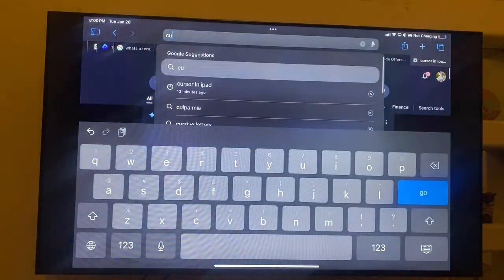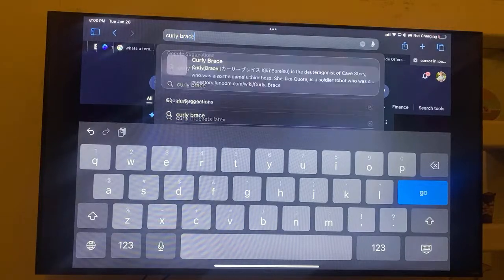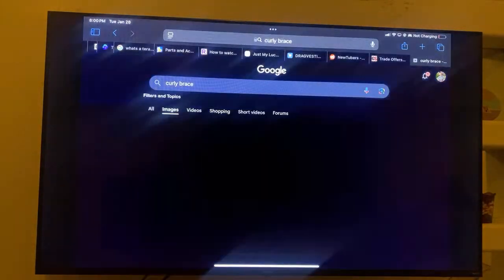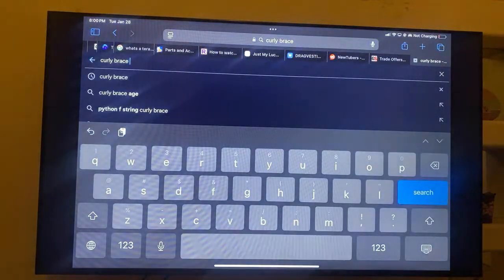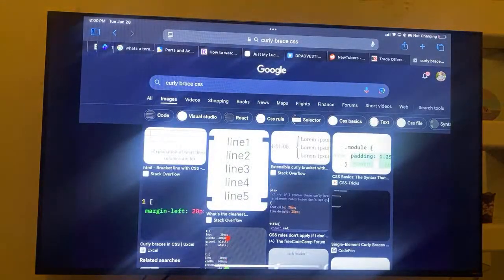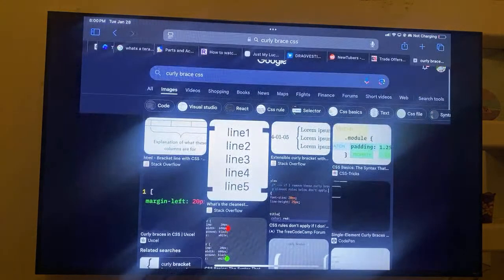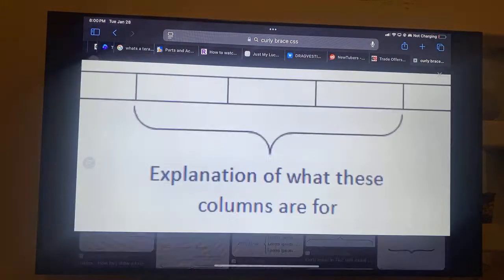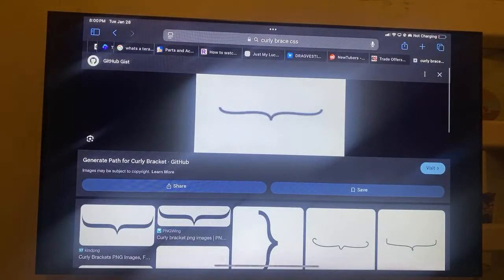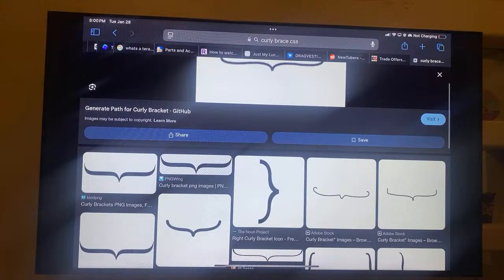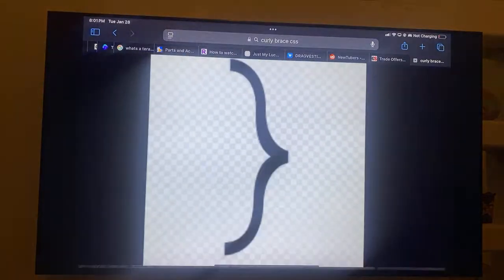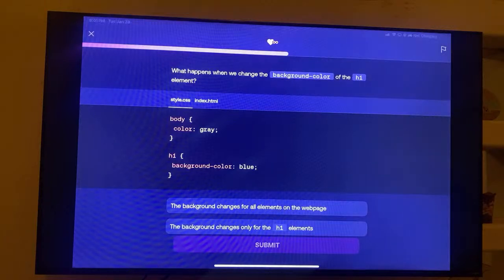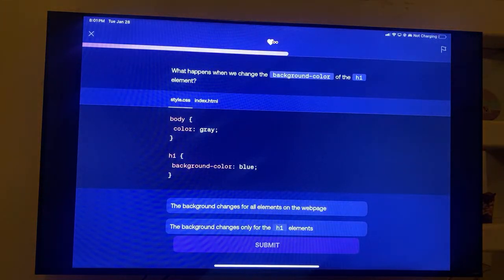So curl. I just want to show you, just show you an image. So that thing, this thing that is. Oh, here we go. This is a curly brace. Curly brace. Curly brace. Okay, I never knew what the name of that was. And it makes total sense because it's all curly. Okay, so.